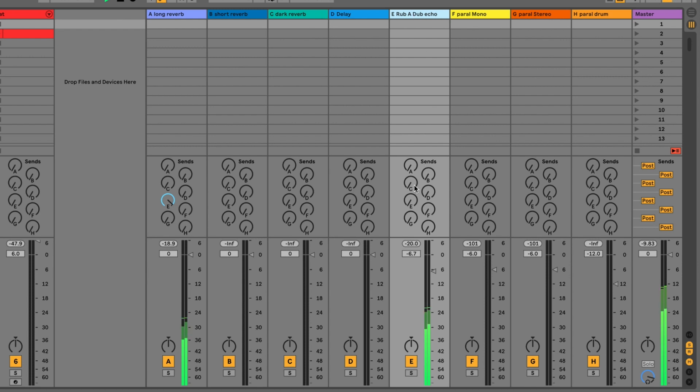So go into the C. Now I want the dark reverb to go to the delay. So the next one to D. And lastly, maybe the delay going to the parallel drum compression, why not? And parallel drum compression maybe can go back to the long reverb.